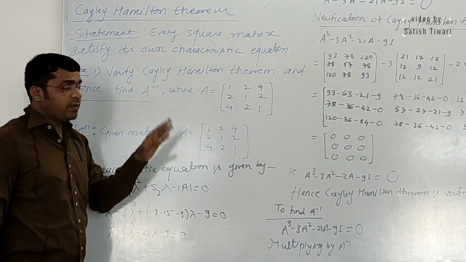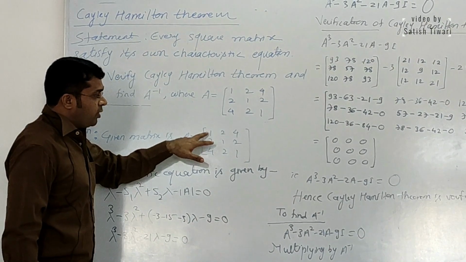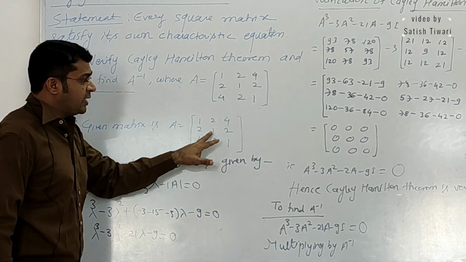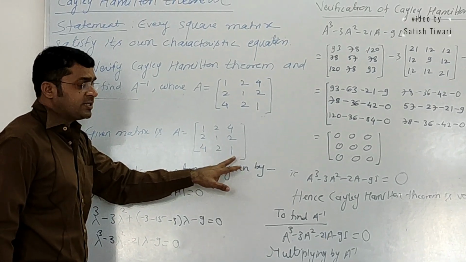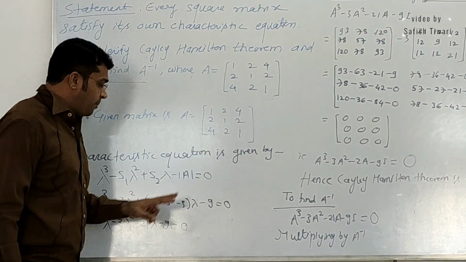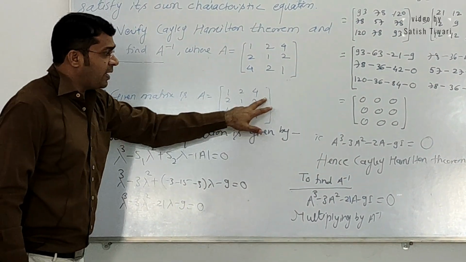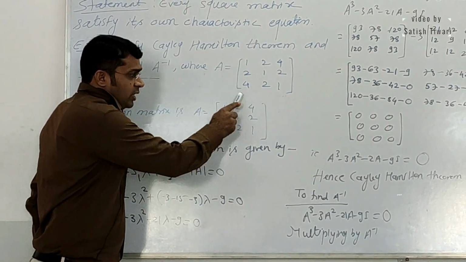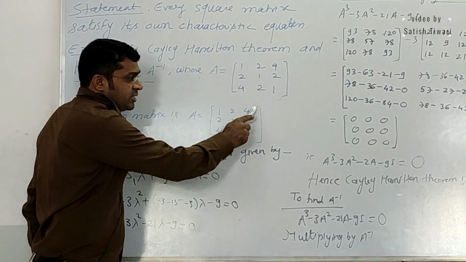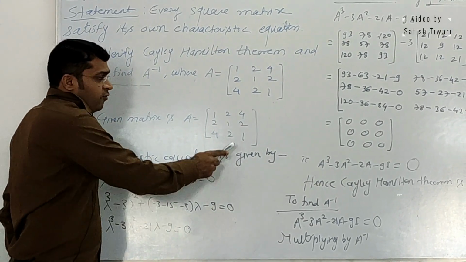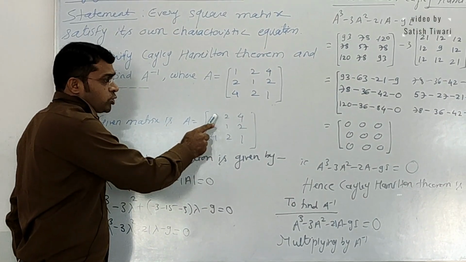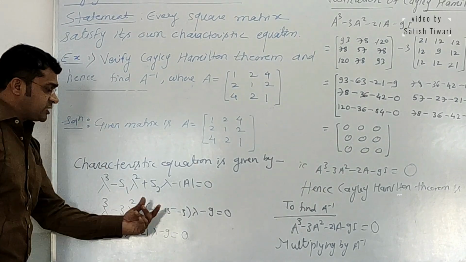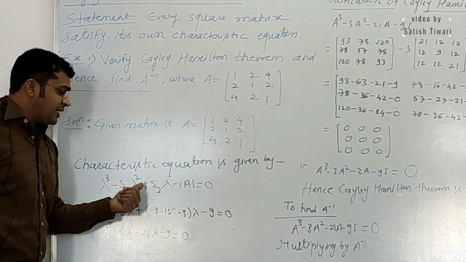Then S2 stands for the sum of minors of the diagonal elements. So what will be the minor? Minor for this one, leaving the column, leaving the row, where the left elements are 1, 2, 2, 1. Just take a cross multiplication. It is 1 minus 4, which is minus 3. Now to find the minor for this one, leaving the column and the row, it is 1 minus 16. That is minus 15. For this one, leaving this column and the row, take a cross multiplication of the remaining elements, 1 minus 4. It is minus 3. So just take the sum of minors of diagonal elements, that is S2.